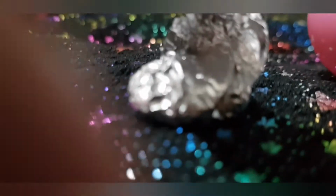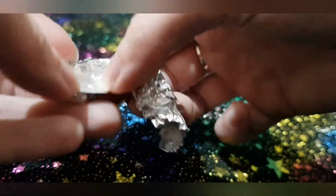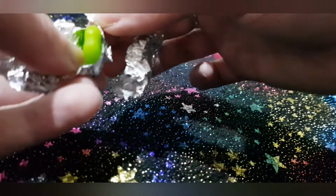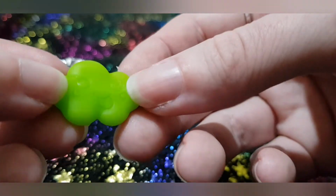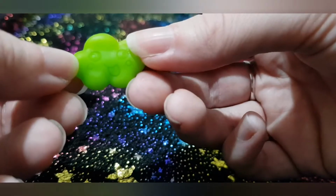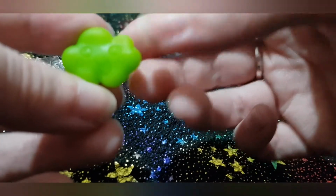I wonder. Here we go. I think that's the great thing about having a phone stand. A little cloud. I had no idea which one was going to be in which bath bomb because, like I said, the mister wrapped them in foil so that I couldn't see what they were and nobody else could see either. But my first one is the cutest little cloud.